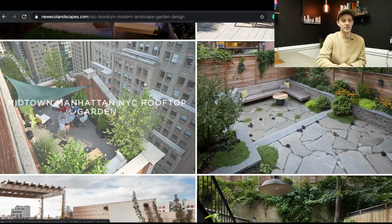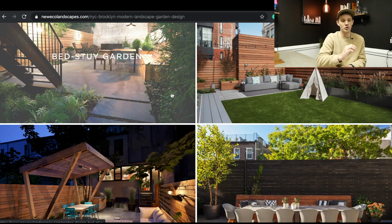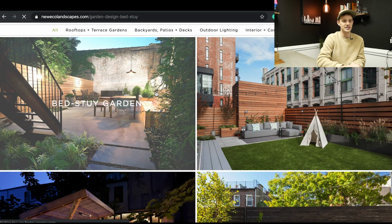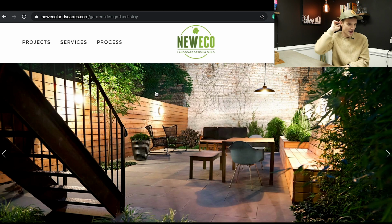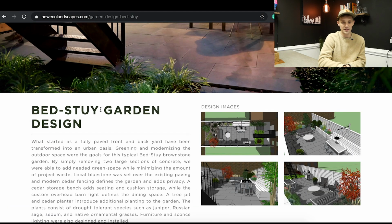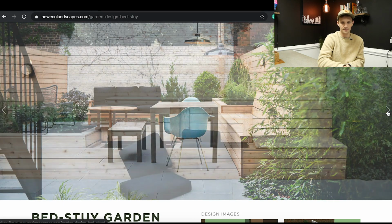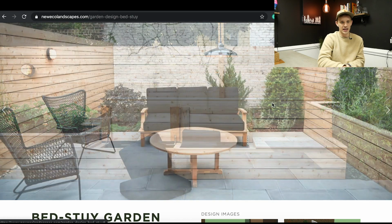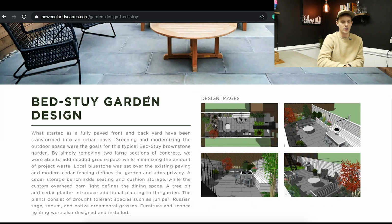But by selling their projects and showing you pictures of what they can do, they're doing the exact right thing. They should be selling the services they offer or the products they can provide first. So let's click on this. This gets you to their, yeah, this is cool. Oh, nice. This is just laying everything out. This is a very well done website, very design heavy.